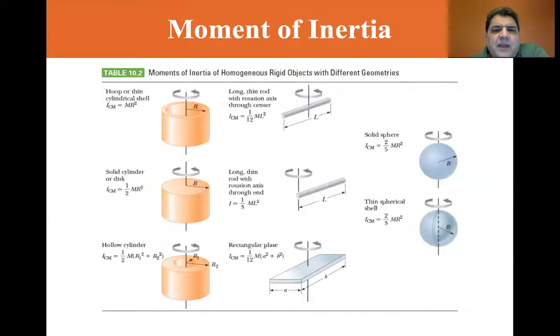moments of inertia, and there it is. You can think of this problem this way: it's a hollow shell, and one's a solid rod. So let's look at this upper left-hand corner. The hoop has an I of mr squared, and the solid cylinder has an I of 1/2 mr squared. So it has half the moment of inertia of the shell.